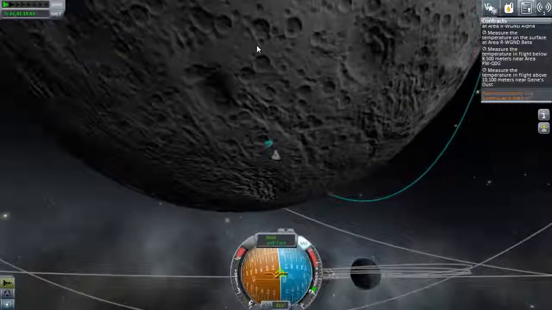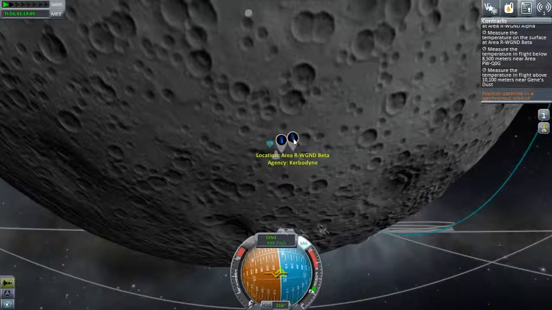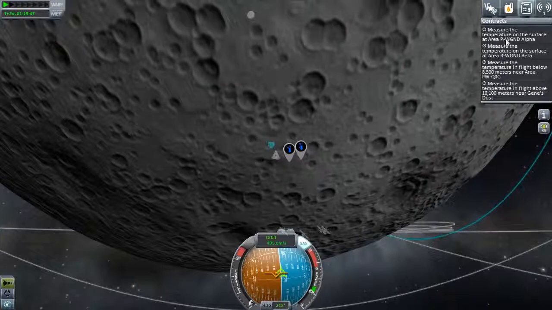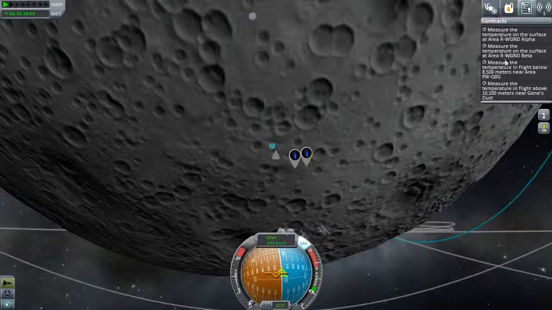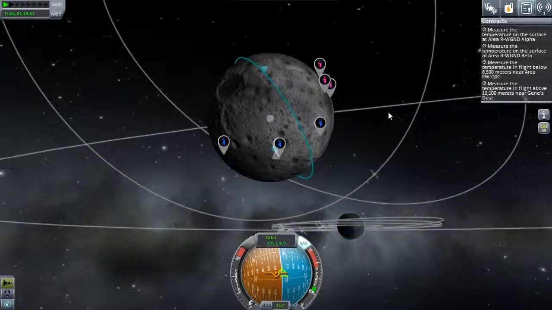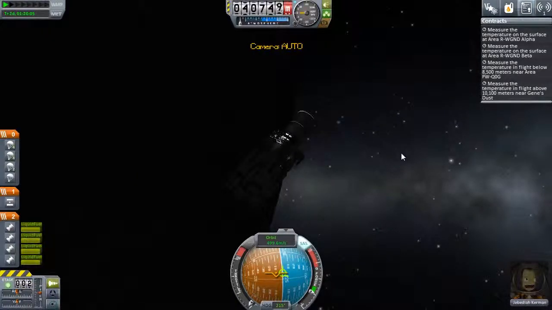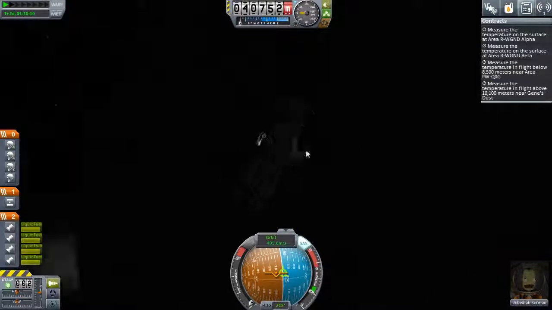There's 2 points there, Alpha and Beta. Both of those are surface points. Well, we'll see. We'll see where we are when we get over there. Yeah, we're using up electricity again.